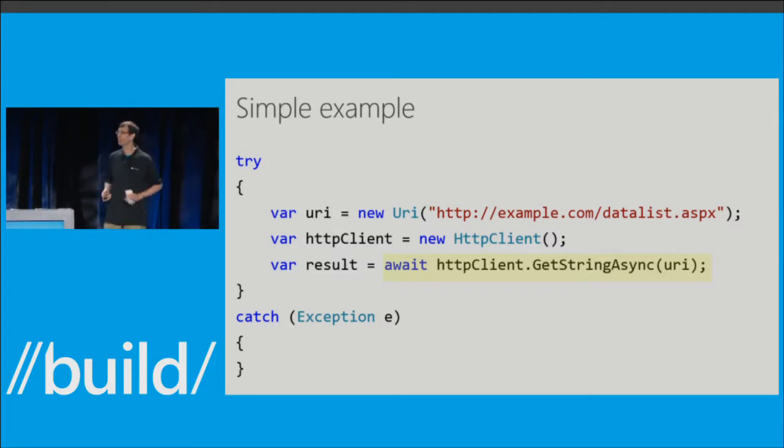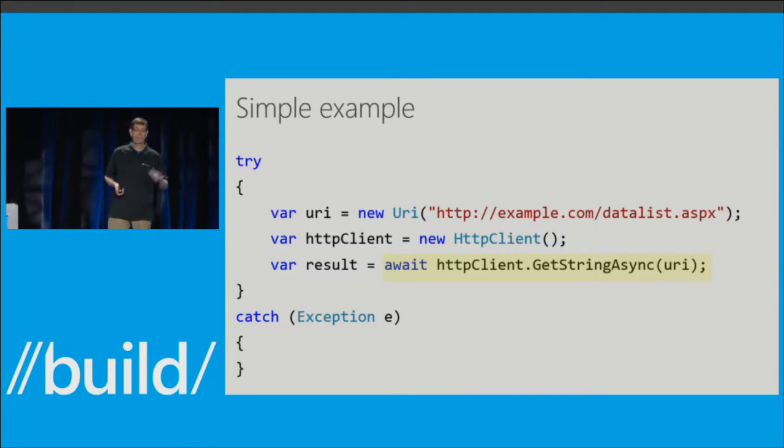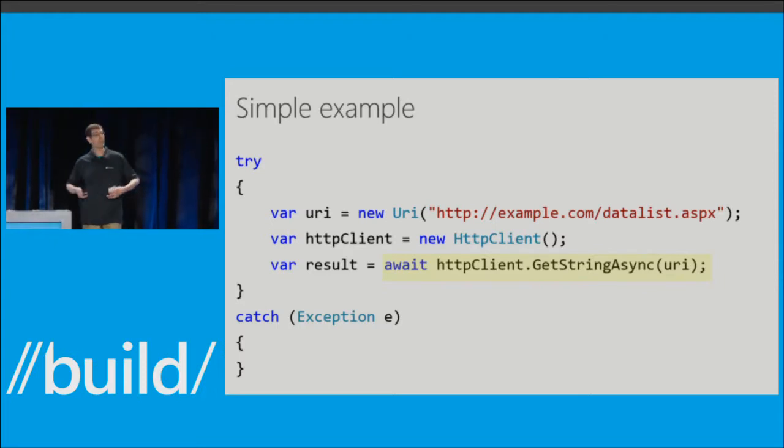This is C# code. We do the exact same kind of async stuff in JavaScript. We do the same kind of async stuff in C++. That's the advantage of being a runtime component. We always work the way the runtime expects us to.